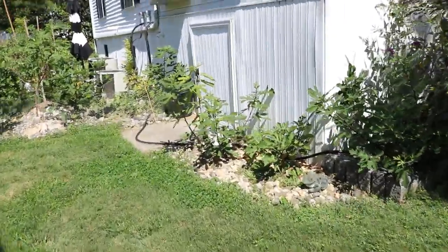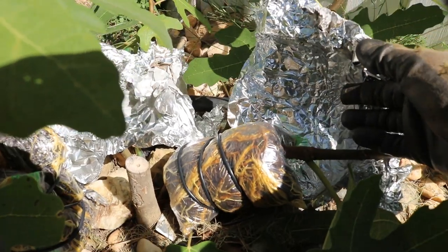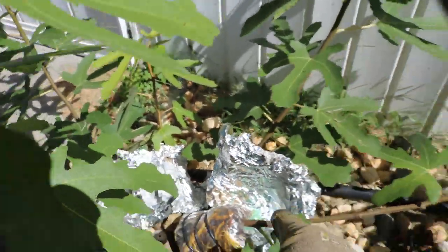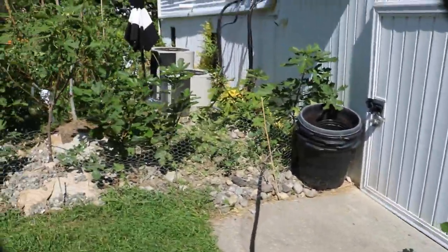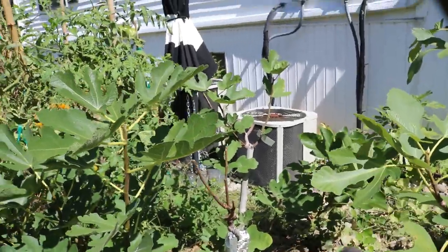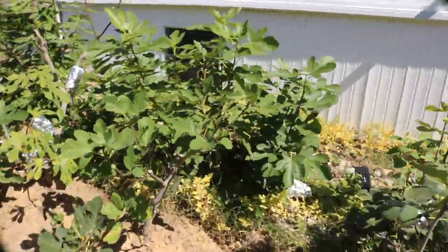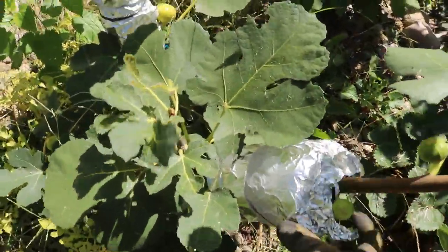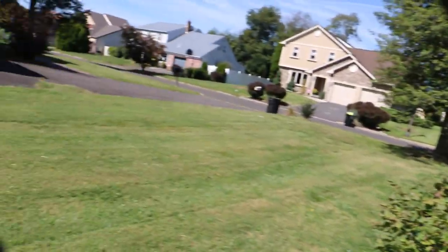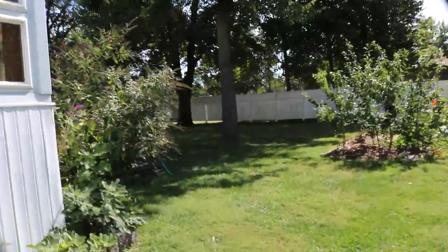The ones in the ground are way better at growing roots quickly. You can see here on the Ronde Bardot, look how many roots are on this thing. In general, these things are a lot easier to root when they're in the ground versus in pots. La Magdalene over here is completely filled with roots, same thing with our LDA — completely filled. We have some others in the front, Improved Celeste and Malta Black, that are just bursting at the seams with roots, which is really great to see. Those are all the ones I'm going to be taking off today.